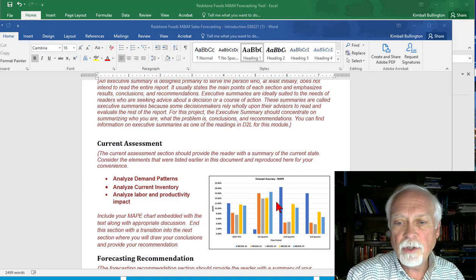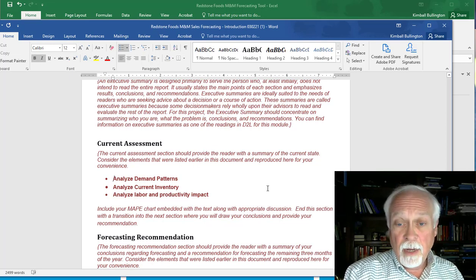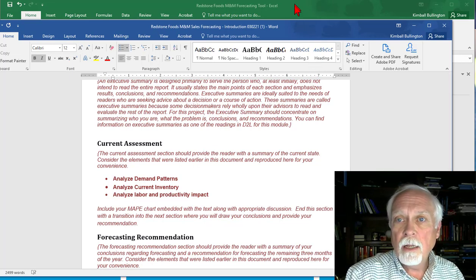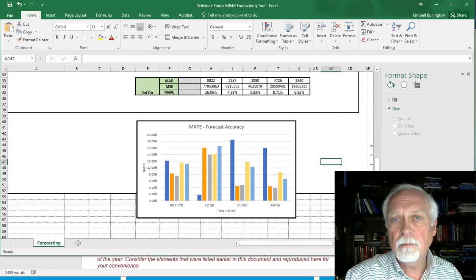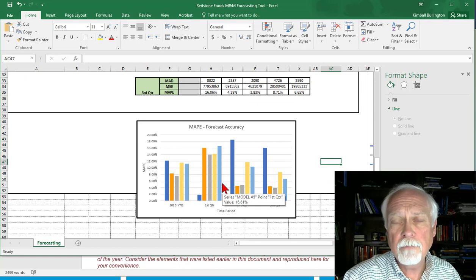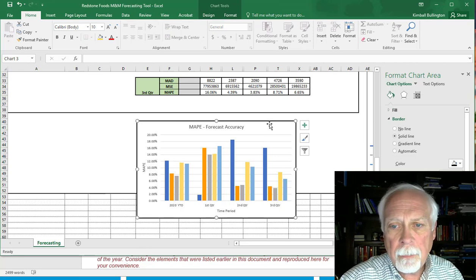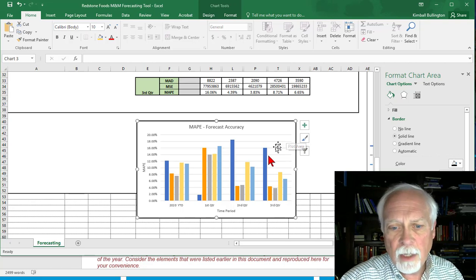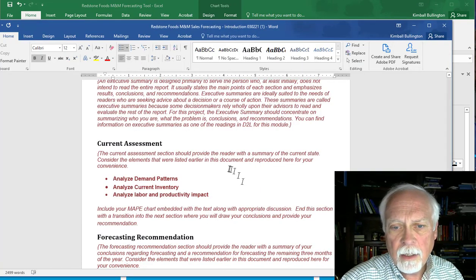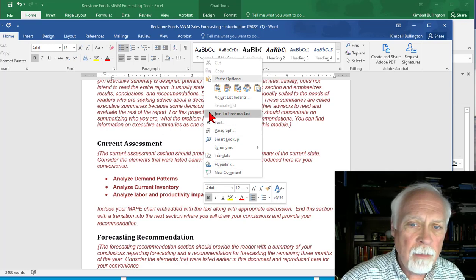So I'm going to first delete what we have here, and then bring another file over. So we'll go to our Excel spreadsheet, and I've created a bar chart, a clustered bar chart like you should have, and just going to click on it on the outside here, and right click, and I'll hit copy. And then we go back to our Word document and go in somewhere near where you want the graphic to be, and right click. And then you have a number of paste options.